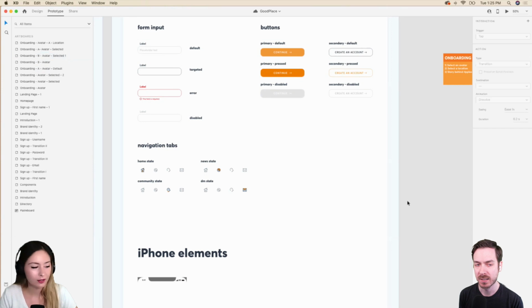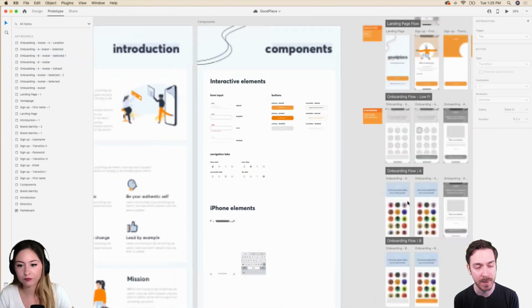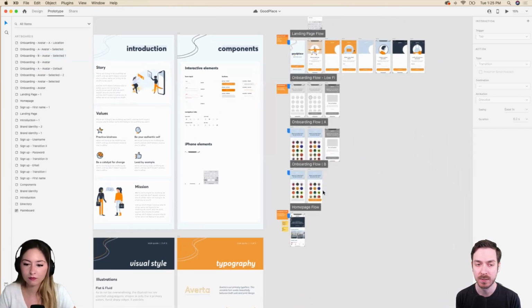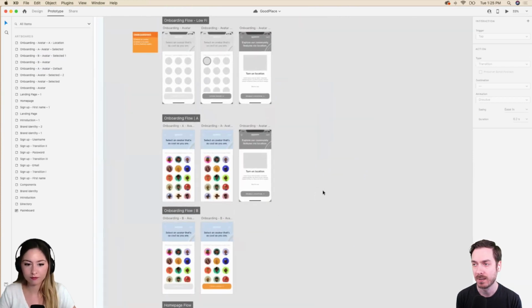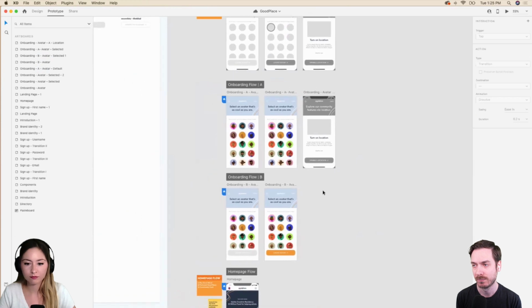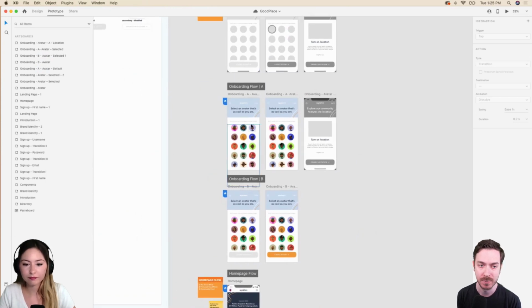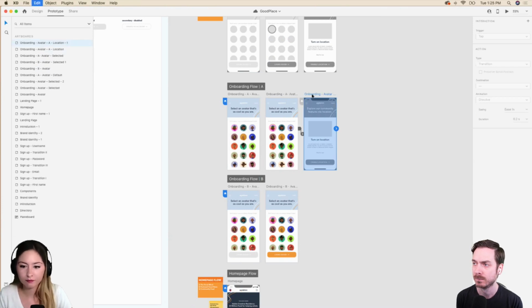So yeah, and again, it's completely optional. You can continue using your assets panel if you want to, but some people, including me, I love just kind of keeping things very organized. iPad views in one page, mobile in another page, design systems in another page. So yeah, something the team is definitely exploring.